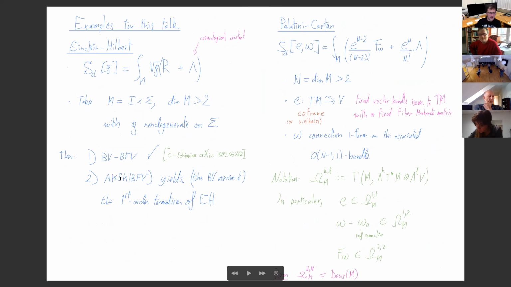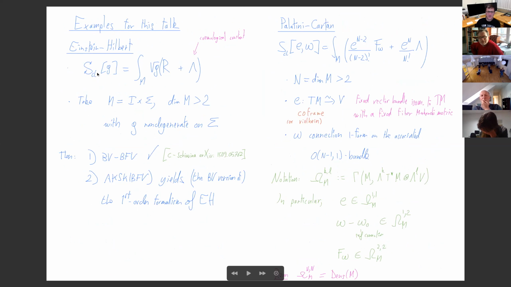But it works. The only thing is that it doesn't give you the original theory, because AKSZ always gives the first order theory. Yes. But the first order theory it gives you is precisely the first order theory that corresponds to general relativity. So it works in any dimension, in 4 dimensions, 5 dimensions. Not only does it always give you a theory, but not necessarily the first order theory of gravity. That's what you're saying. No, they're saying that in Einstein-Hilbert it works. It gives you the first order theory of gravity.